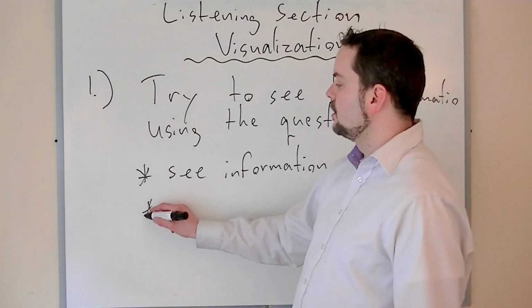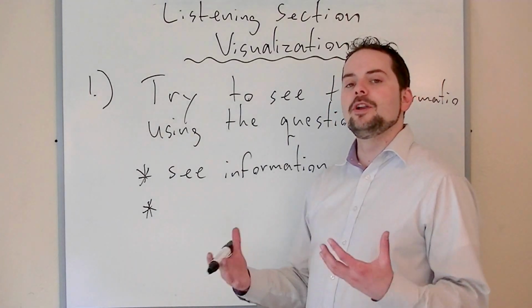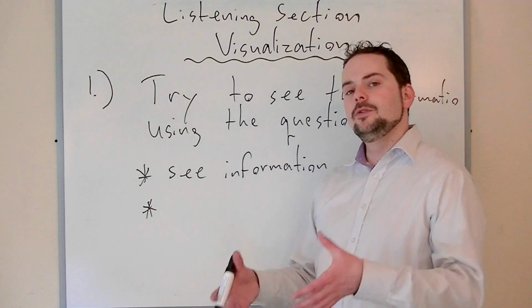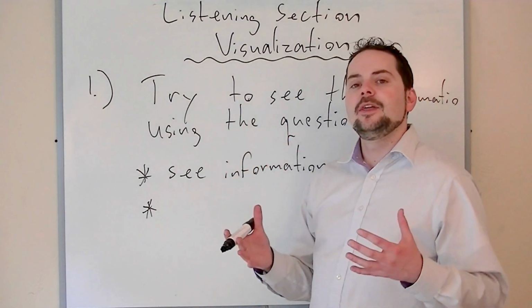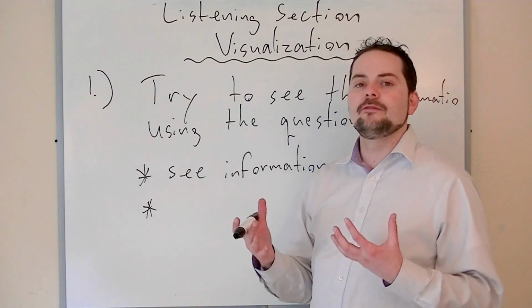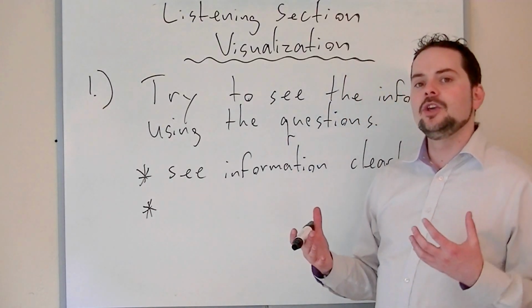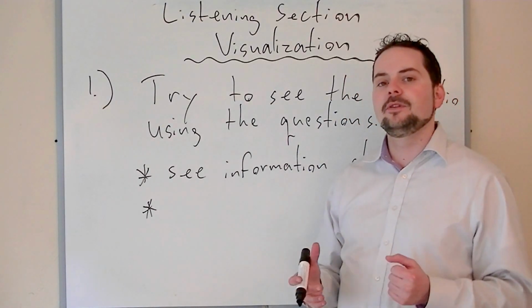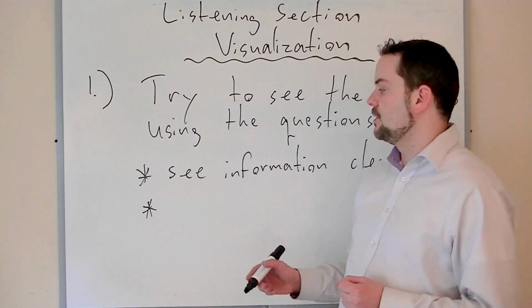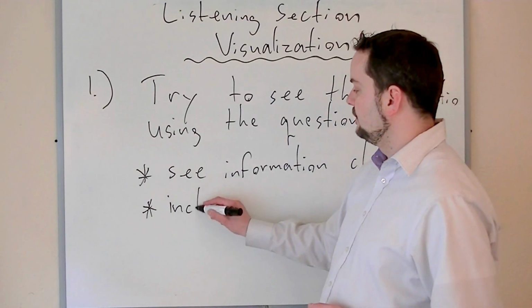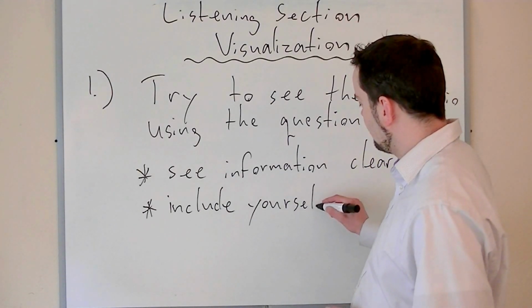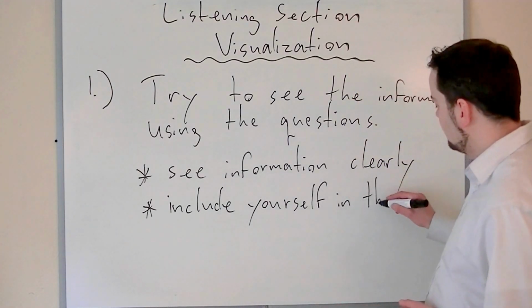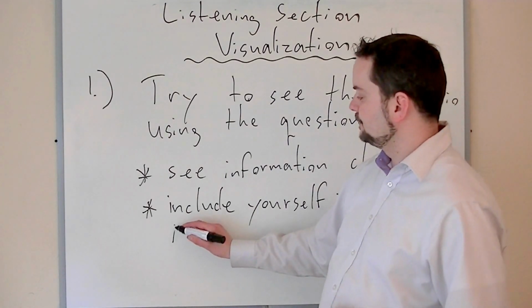And try to include yourself. That means be one of these students. When you include yourself in the pictures that you see in your head, it becomes much more important for your mind, and this way you will be able to listen more carefully and you'll catch the information better. So include yourself in the image.